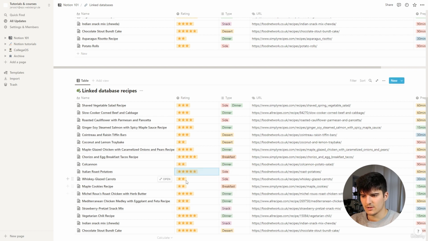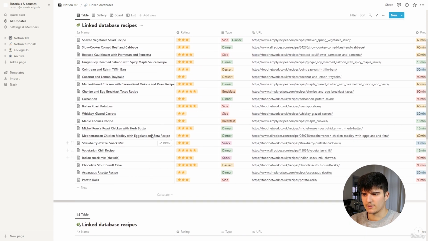So if I change the Italian roast potatoes to 5 stars, and we go back up to our top database, you see the Italian roast potatoes here also have 5 stars. So we just changed something in the view, and it also was updated in the original database. So again, this allows you to edit your database from any place inside of your Notion workspace without having to be on the exact page where that database lives.